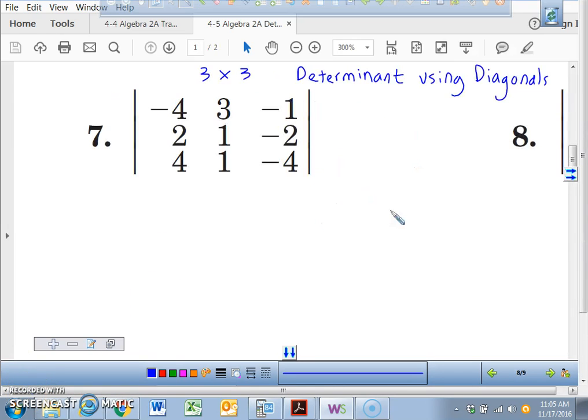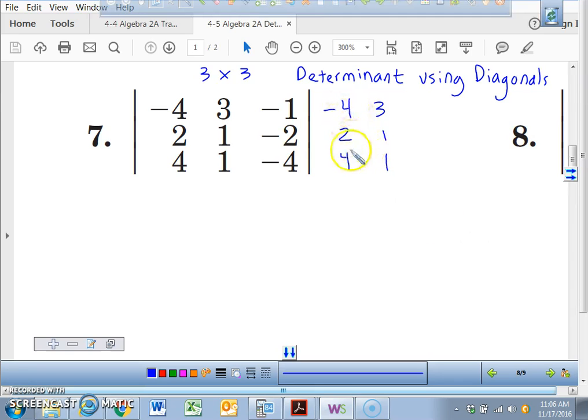That's it. All right, what we're going to be doing right now is I'm going to show you how to find the determinant for a 3 by 3 using a process called using diagonals. Okay? Now, you'll notice on your paper there's not a nice, neat little formula for you to use. So I want you guys to carefully understand the process. This column right here and this column right here, I'm going to carefully place on the outside of this determinant line. So right now, take the first 2 columns and place them right here and right here. That's the first thing you're going to do.